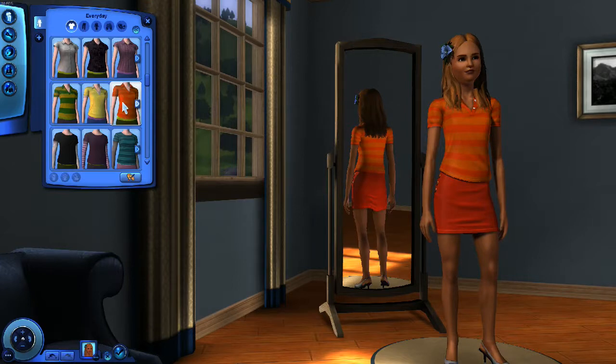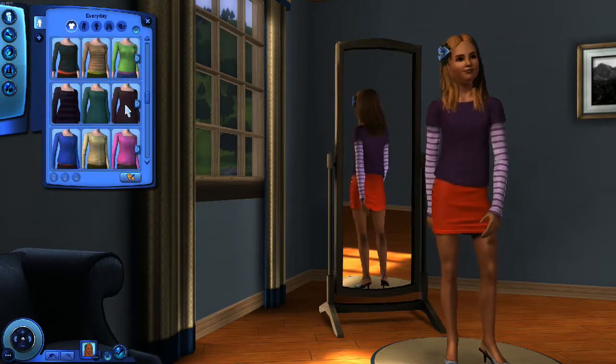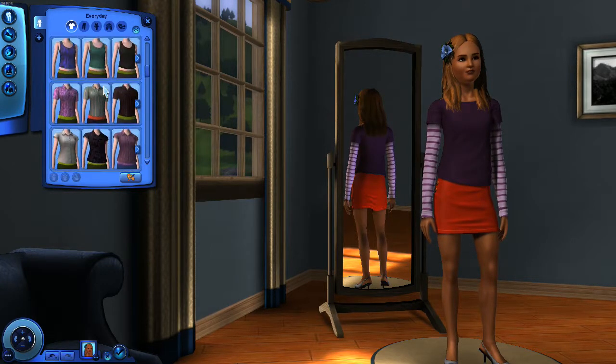So I was like, why wouldn't they have some options? They used to have a lot of options for teens and a lot of options for young adults. Well, then again, you had the university add-on. That's why there was young adult stuff. But there certainly were a lot of things for adults, children, and teens.